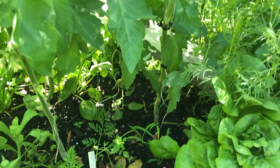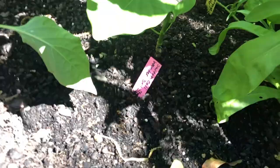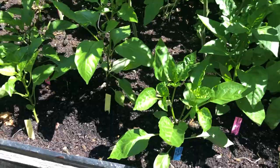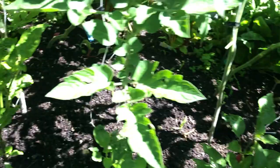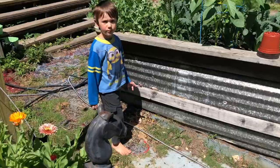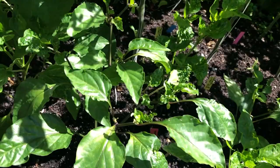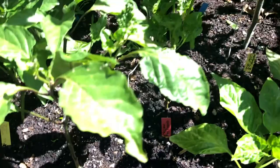From here in the middle all the way to the end are mortgage lifters — mortgage lifters produced the most for us last year. And under here are the peppers that I transplanted — they're doing pretty well. Some of them, though — see how they're curled? Anybody know what causes that? We've got the peppers but they're kind of wrinkly. Some of them have peppers on them. I've never really grown peppers much before — they may be too shaded.